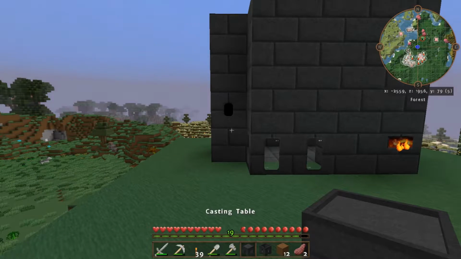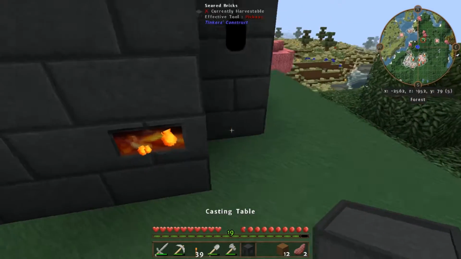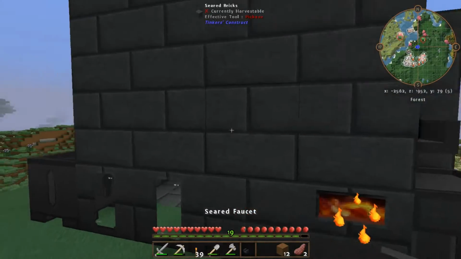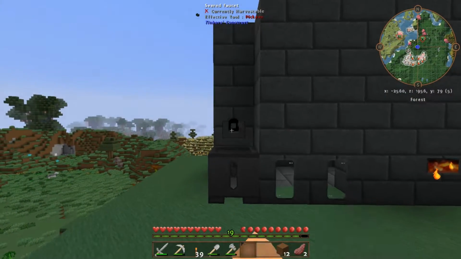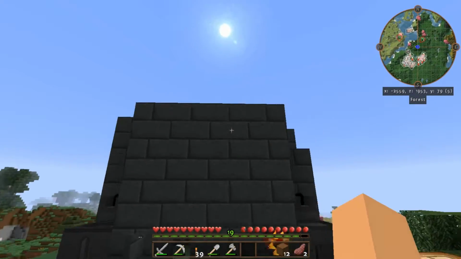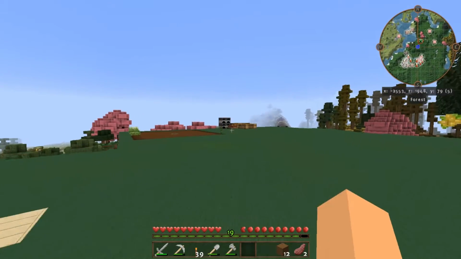And then you got your casting table and your basin. I want the basin on this side. I like the casting table on that side. Doesn't matter, whichever way you prefer. And you slap the faucets on those little holes, and you're good to go. You've built a smeltery.